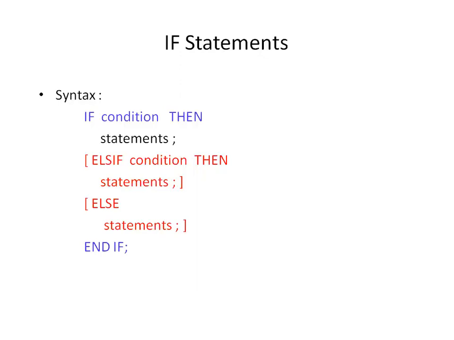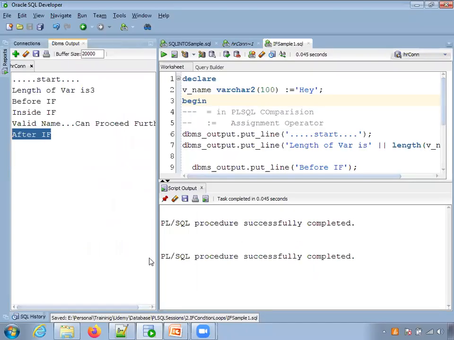Now let's write one more condition. Here, if you observe, we have else if. When you have multiple conditions, right? If you have only one condition, you can simply use an if condition. If you have two conditions, you have to use if and else, I mean the if condition, then use the else statement. If you have three conditions or more than two conditions, then use if, else if, ELSIF. It is not ELSEIF, it is ELSIF. Okay, let's write a set of statements.